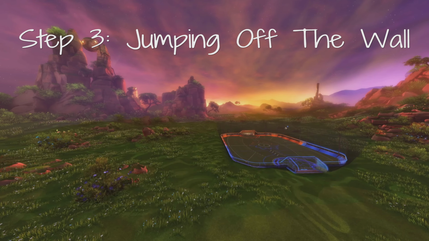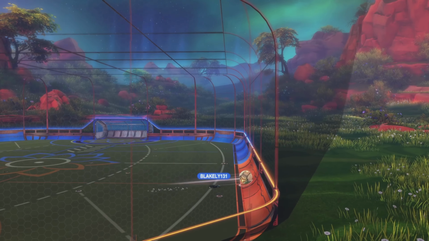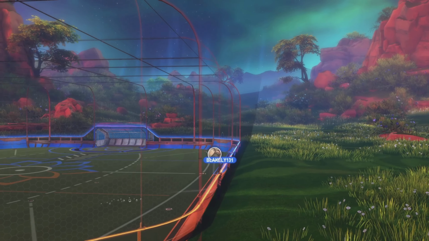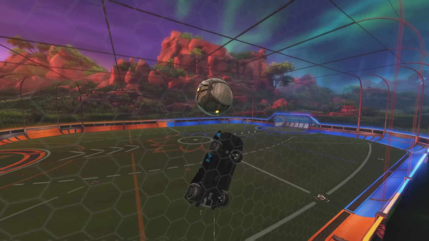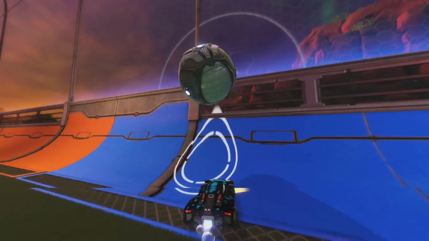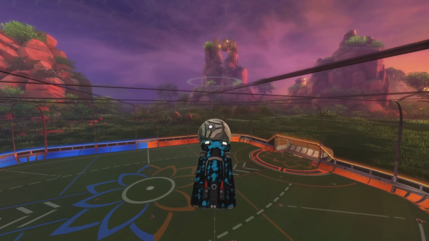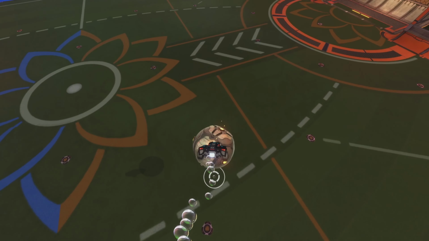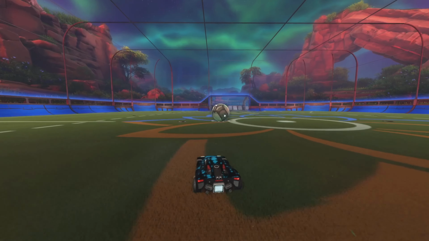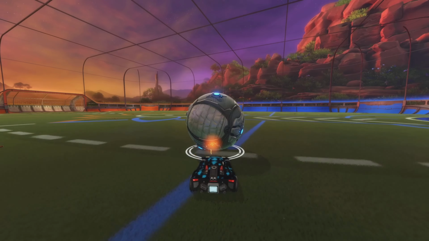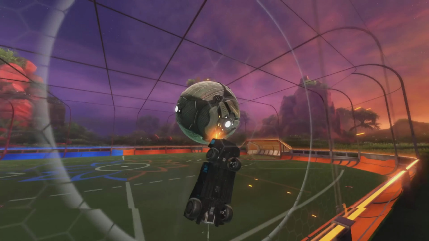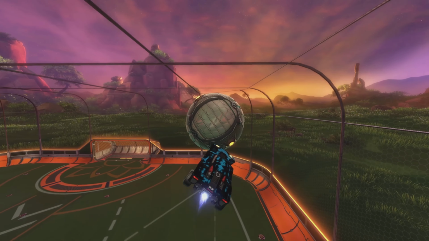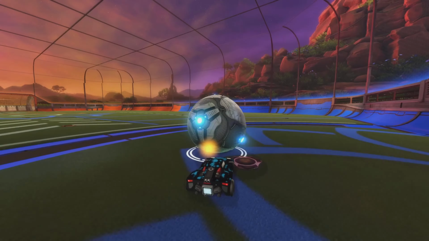Step 3. Jumping off the wall. After you pop the ball off the wall for an air dribble, you want to jump immediately afterwards. Practice jumping too early and practice jumping too late, which causes you to be stuck above the ball, rendering you unable to get under the ball to commence the air dribble. The goal of this point in the deconstructed mechanic is to jump off the wall so that you are rising with the ball at the same speed while positioned under the ball.